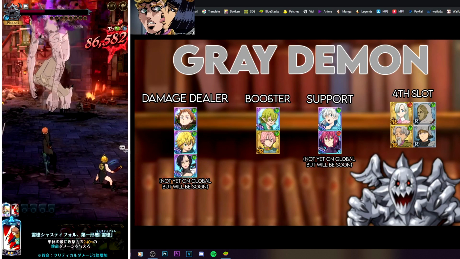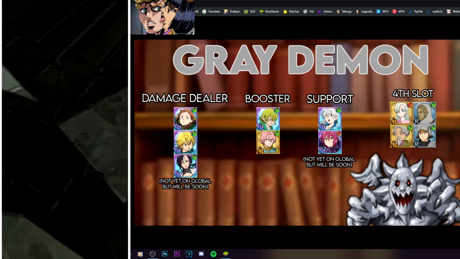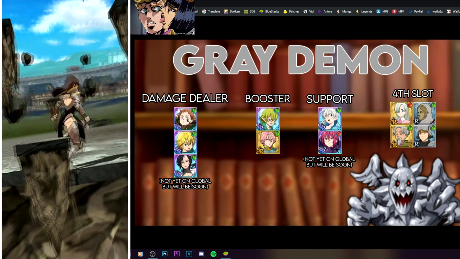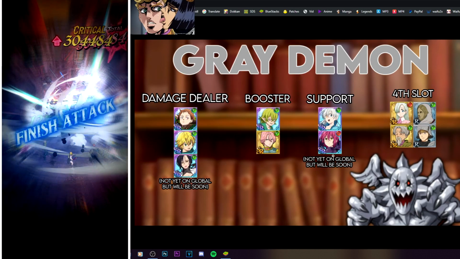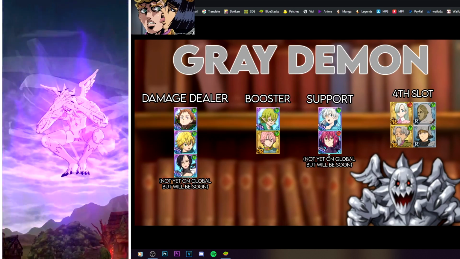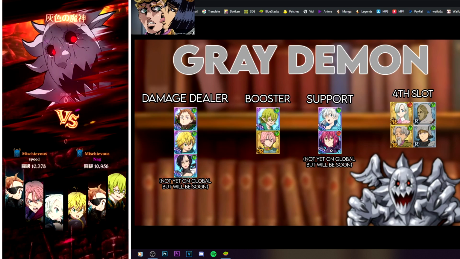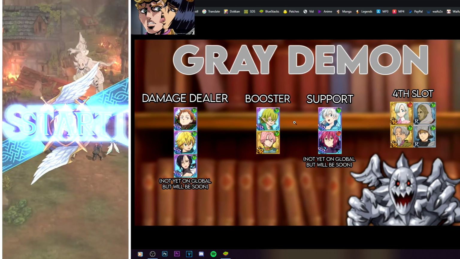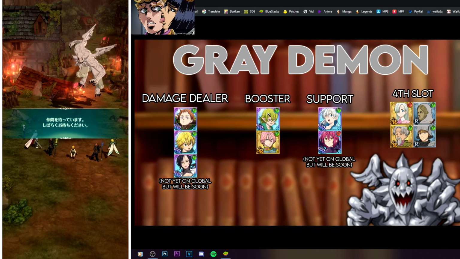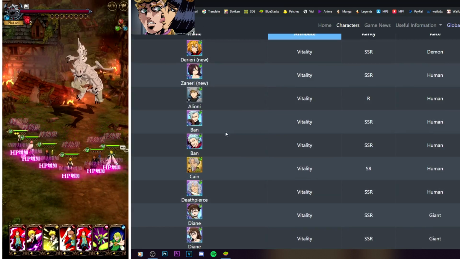But I was going to say the boosters, right? So the strategy is, and this is the team that I would suggest, you have a damage dealer, a booster, and a support. Now Gopher is a staple in every raid team ever, but he's not on Global right now, and he will be very soon, just like Murden. So the optimal team, even to this day on JP, is King, Helbram, or Gilthunder. One person uses Helbram, one person uses Gilthunder, because they have different boosts.